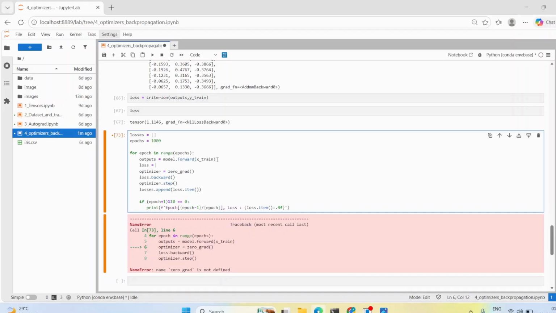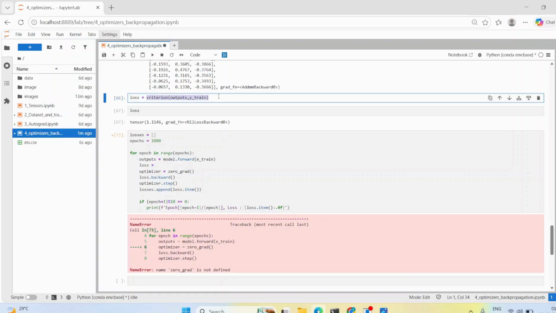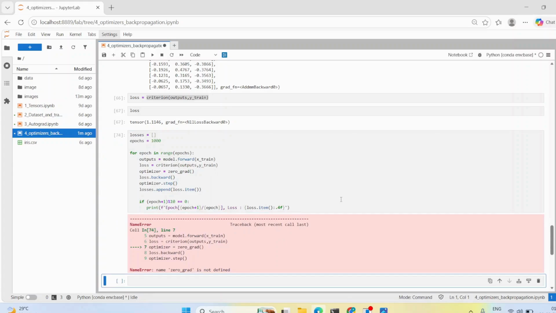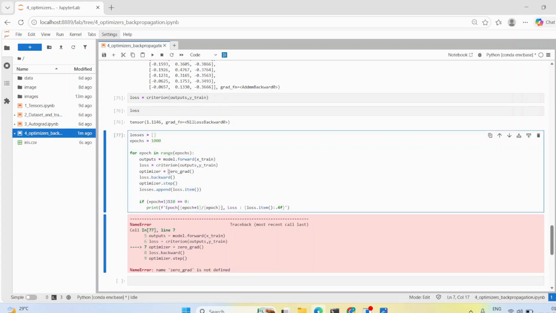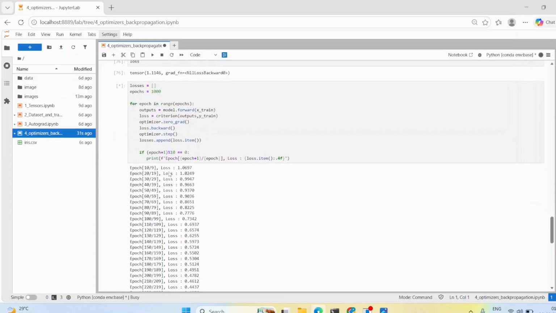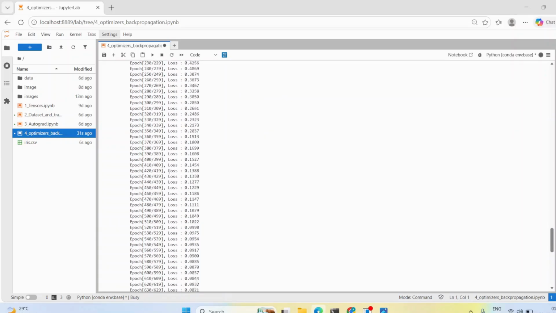I need to add loss as well, so I will simply use outputs and y train for the comparison. Then I need to add plus one here, not minus one. I will not use equal to; I will use optimizer dot zero grad. Now you can see your loss here.